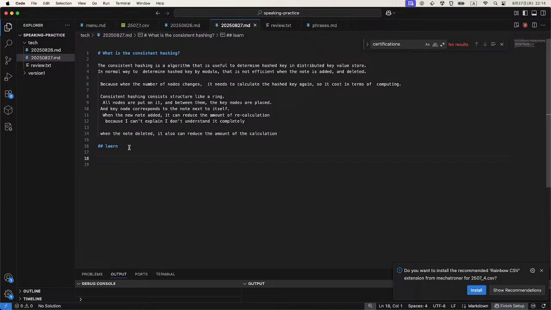So the server index, how to determine the server index. Like this.